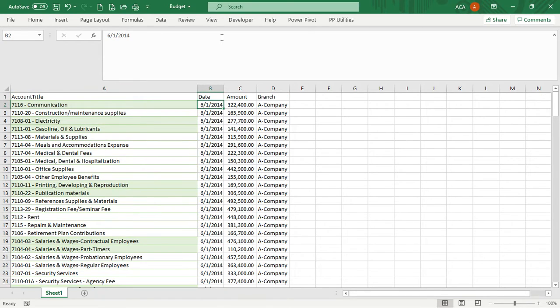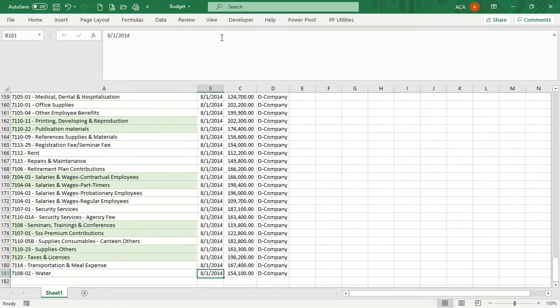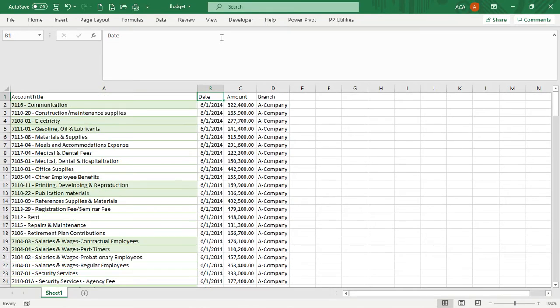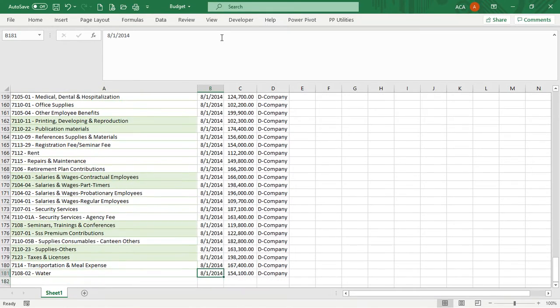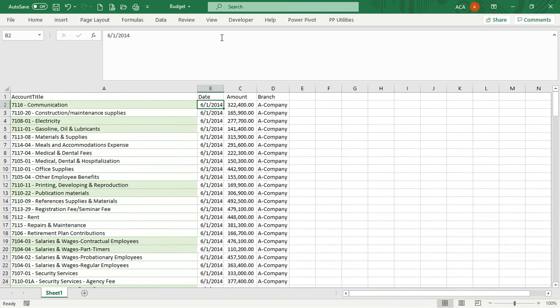So we already have a table for our budget from June to August. So be sure to date your month with the first day of the month. Okay, so we already have our budget table, and we will save this one, and we will extract the data using Power Query.